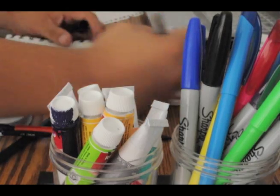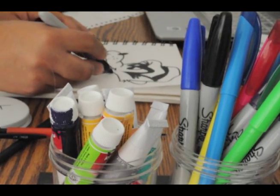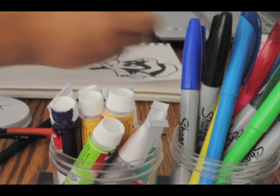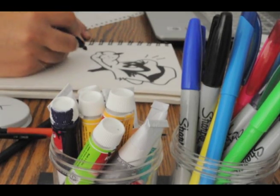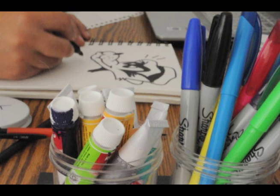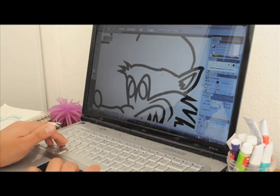And when I finally get that done, when I'm finally done sketching on the paper, I like to transfer it to my computer. I like to draw it on Adobe Illustrator, and that makes it more refined, and I can fix my mistakes that I did. It usually takes me an hour or so to do that.